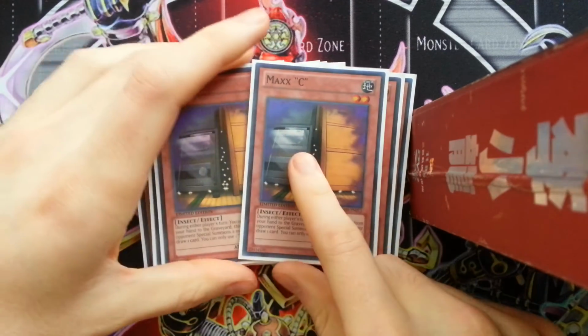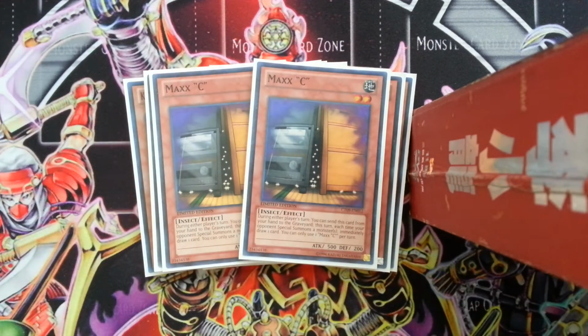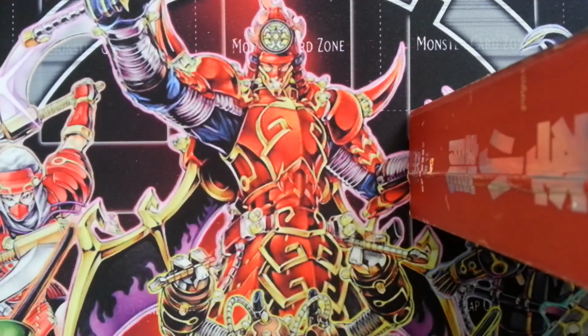2 Maxxs. I put these in just because the game is really fast now. This helps against the faster decks, and I just love Maxx. I think I'm a good Maxx player. I know when to play it properly, so I love this card.